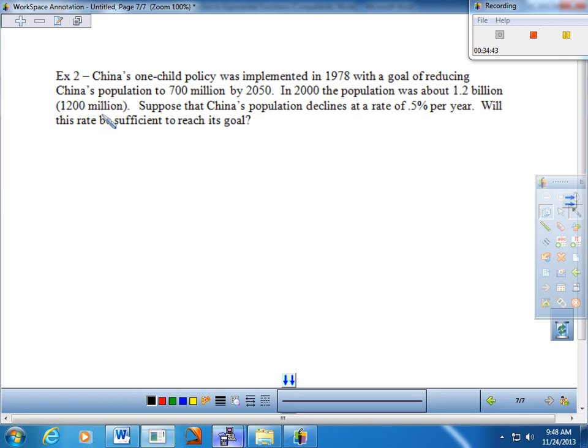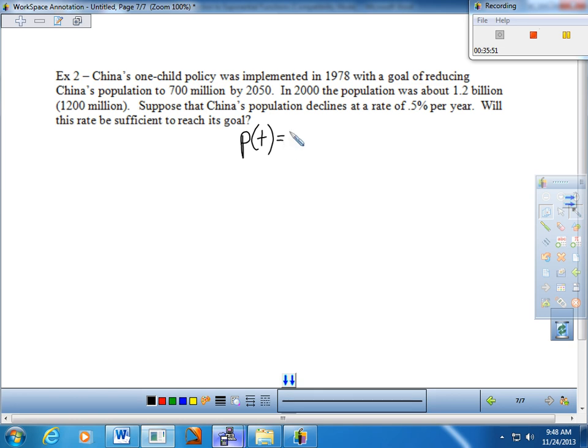Okay, well, let's do the population part first. Let's just write a model and see what we gather from it. Again, what I would encourage you to do, if at all possible, is to pause the video for a second. We have an initial value right here, which we're going to, by the way, emphasize is this piece. And we have it going down by a certain percentage. So we have our percent decrease. And so we can write an exponential model as a result. So I'm going to go ahead and do mine. If you have already done it, great. If you haven't, maybe pause and see what's going on.